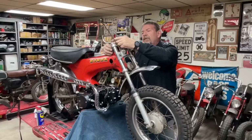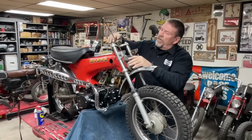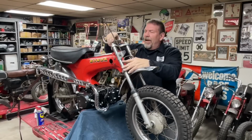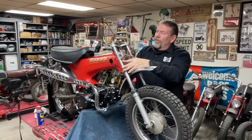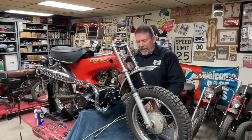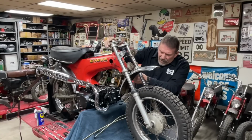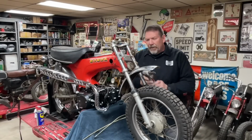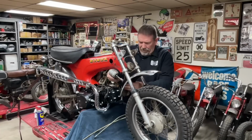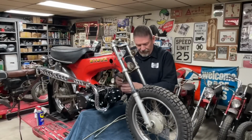Okay, so if you lift it, I guess it just allows you to spin that, but what does that get you? I'm not going to lie, I don't really understand that whole setup, why you need to do that. But anyway, to get this apart, it looks like there is a nut with a cotter pin here at the bottom, and we've got to take the fender off to get to that. Looks like my fender's got one broken bolt in it. We'll maybe have to try and fix that.